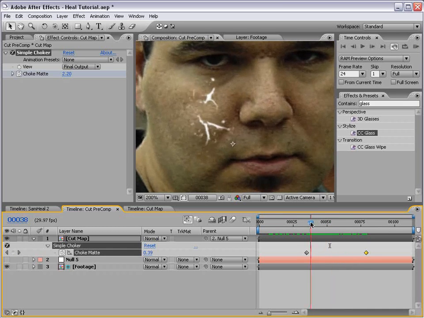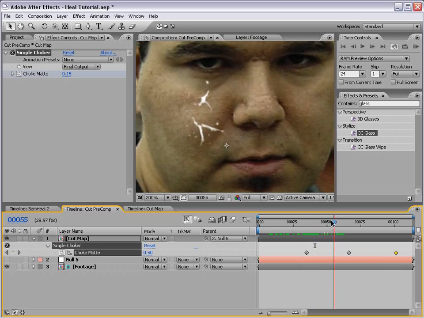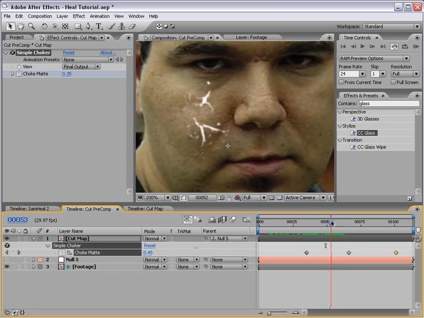So right there, look how much goes away in just a few frames. What I'll do is set a keyframe right there. Then I'll move the keyframe over, move both these over in fact. And so now I can look at the difference between these two keyframes. And again, you see a lot happens between here and here. You see that? All that goes away.